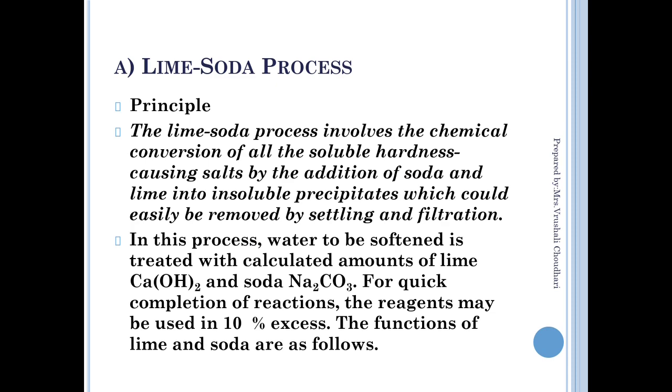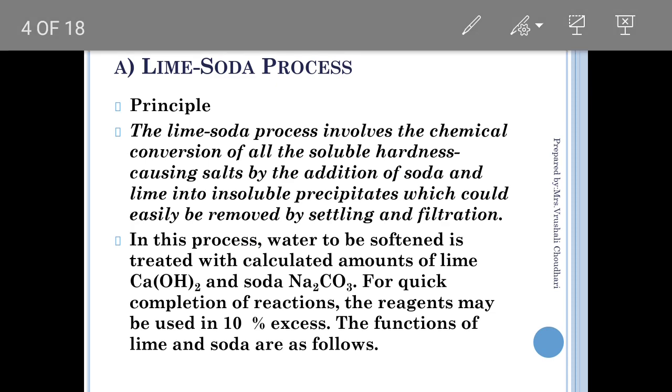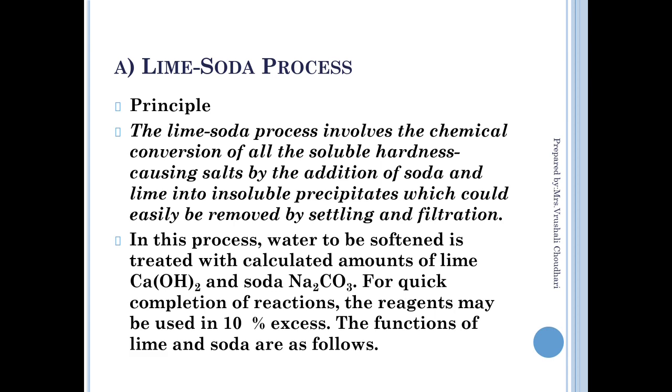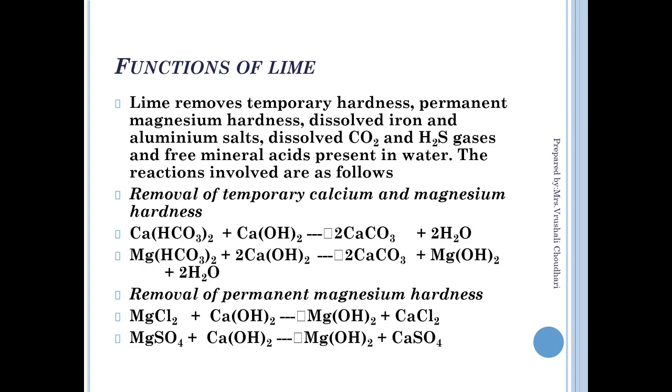In this process, we are adding a calculated amount of lime, that is calcium hydroxide, and soda, sodium carbonate. For quick completion of the reaction, we are adding reagent that is 10% more. What is the function? When we are adding lime and soda, they react with calcium bicarbonate, calcium chloride, and magnesium chloride, and these are converted into an insoluble precipitate.